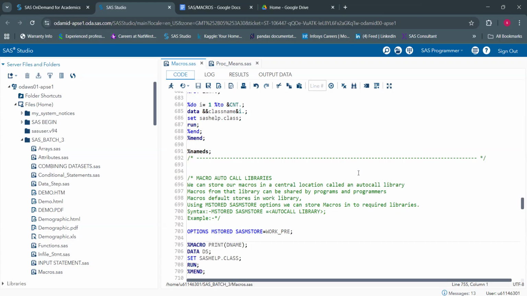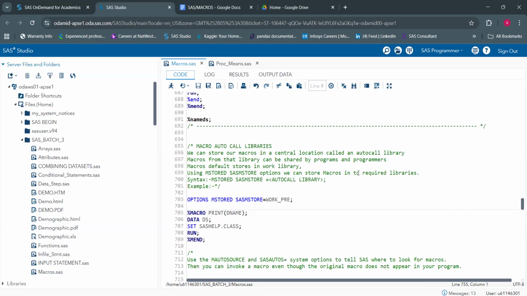If a programmer with good coding skills creates a macro which reduces the time taken to run jobs, or creates some new methods with the help of the macro, that common macro can be used by many other people. So in those scenarios, we'll use macro autocall features.